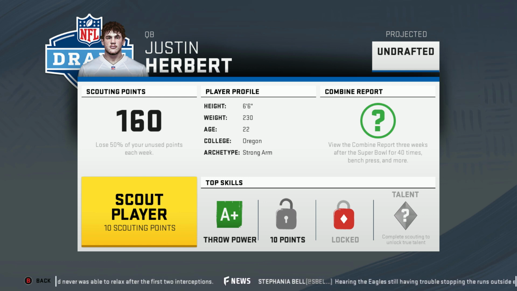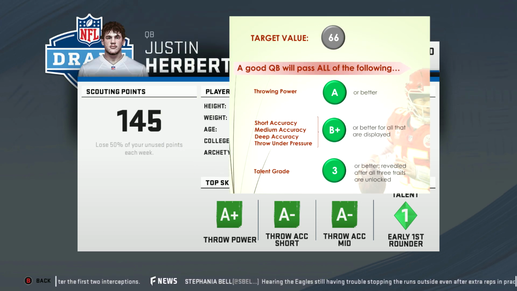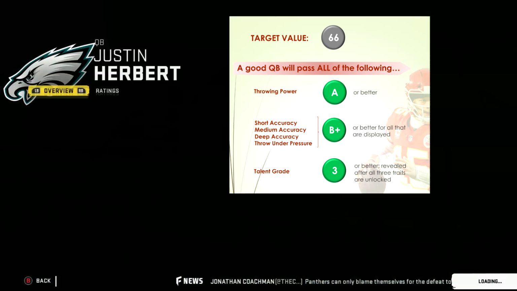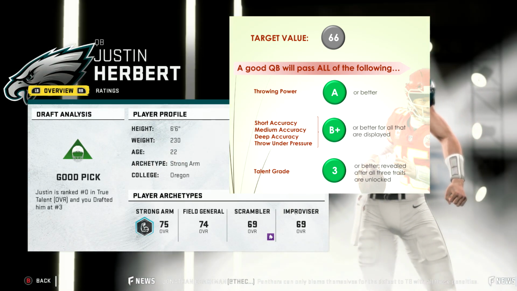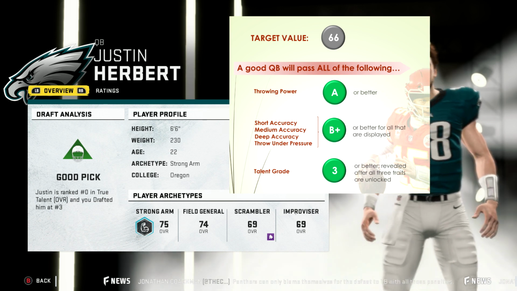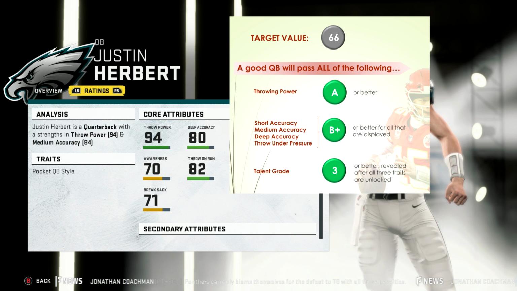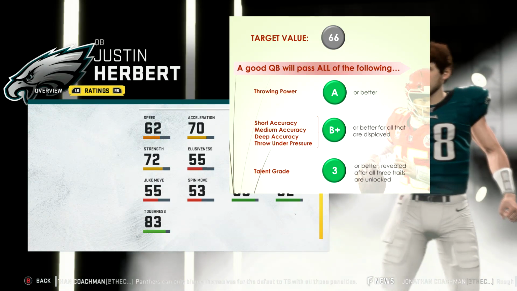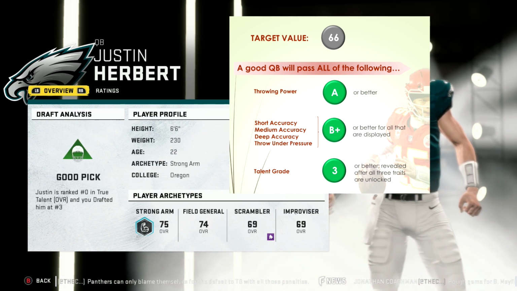Arguably the most valuable position to draft, and the hardest position to draft. We have a target value of 66. What the target value means is that anyone around a 66, you should feel like you have a very legitimate chance at developing and growing them. Looking at what a good quarterback will have when you're just scouting his abilities, you've got to have at least an A or better throw power, B plus or better short accuracy, medium, deep, or throw under pressure, and his talent grade is going to be at least a third round or above.